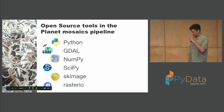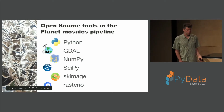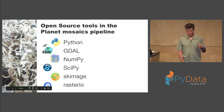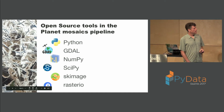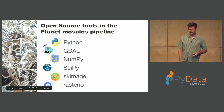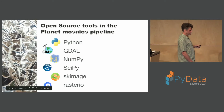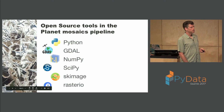All right. So let me just talk briefly about the tools we use to build mosaics. Since this is a PyData conference, I'll talk a little bit about the relevant PyData tools. Everything that we use in our workflow is based on open source tools. So we run our whole pipeline in Python with various parts in compiled C, C++ as well. The heavy lifting of the computation is in GDAL. So GDAL is the Geospatial Data Abstraction Library. If you've done any raster manipulation in open source tools, you've probably used something based on GDAL. Frank Warmerdam, the original author and maintainer of GDAL, also works at Planet Labs, so he's the architect of our pipeline as well, so we have a lot of help on that.